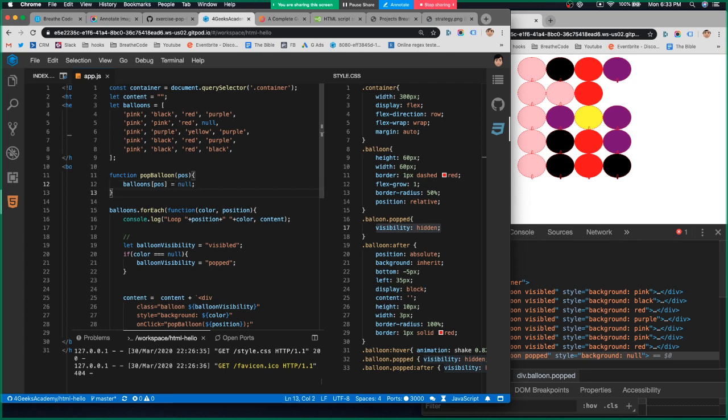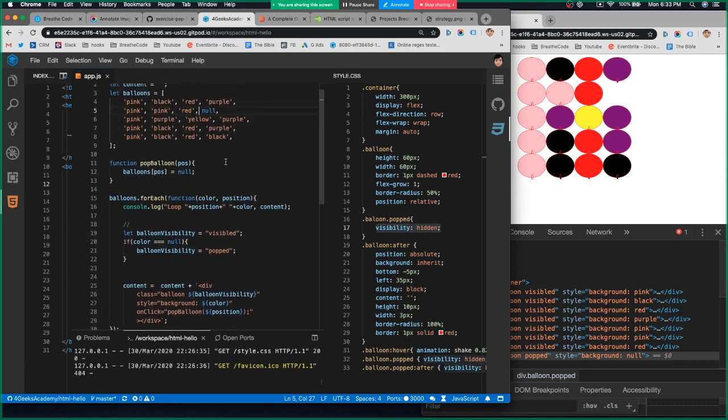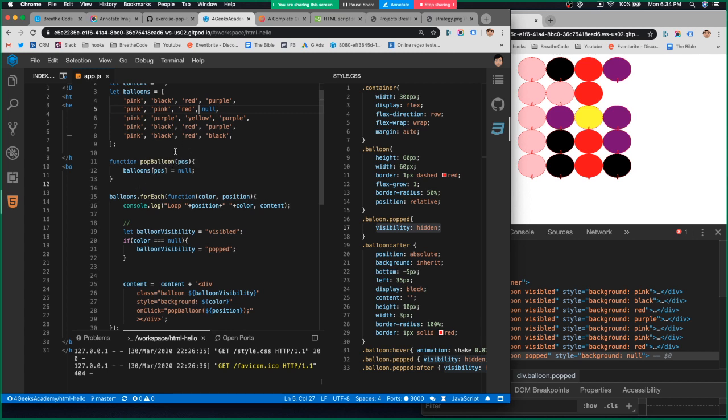Does that make sense? I know this is a different concept. We're talking now about functions. We're saying here that we want to create a new function that this onclick can call. onclick, pop the balloon in the position pos, and we're going to make it null.